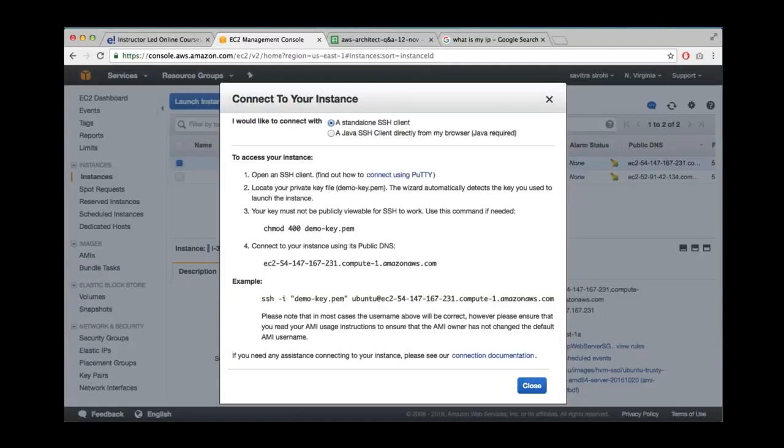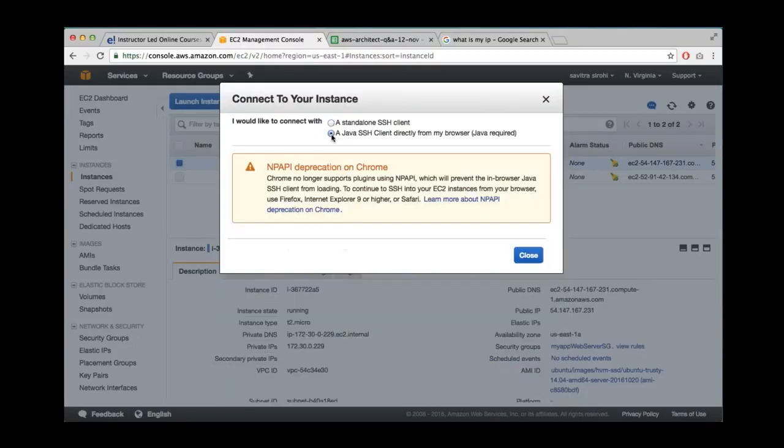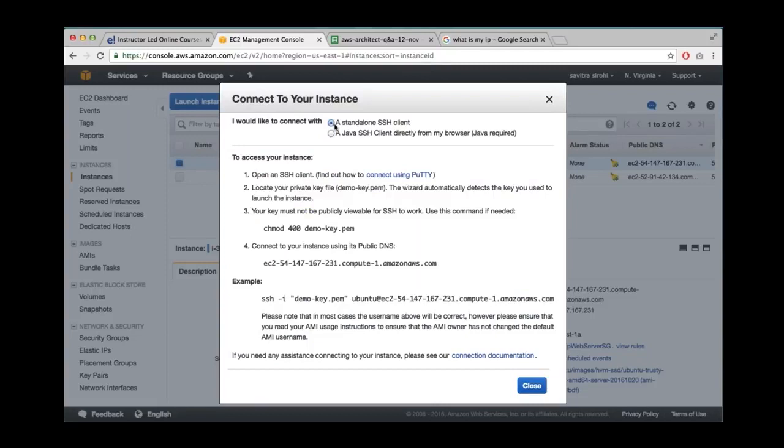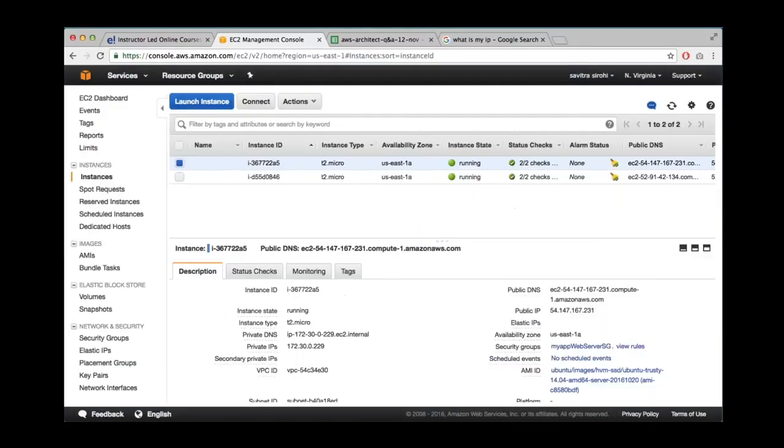If you click on this, there is a Java SSH client directly available in the browser. Some of the browsers, I think it's not available in Chrome right now, but maybe there's an SSH client built into the server. But otherwise, I don't see any way of connecting.